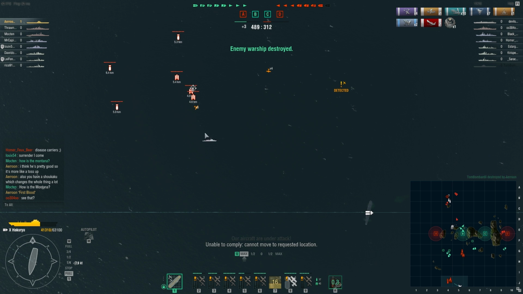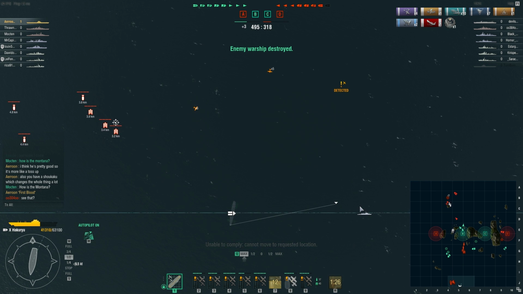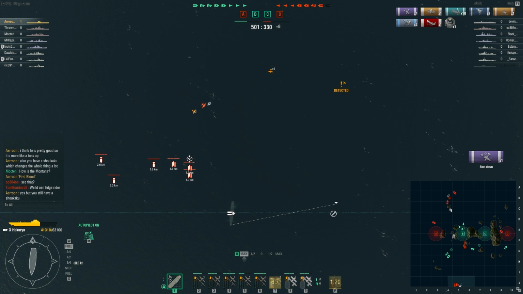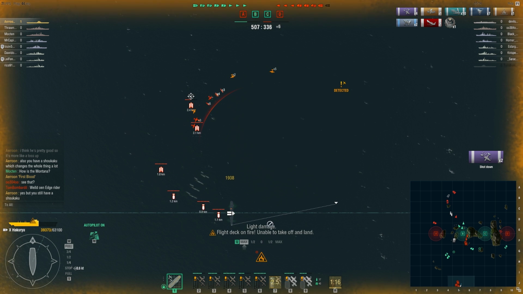Not to mention, they had two carriers, so what the hell was I supposed to do? Sadly, this is the Shokaku's plane, so these will drop again. But luckily I am positioned incredibly well for that drop, so I should take some minimal damage, or at least live.